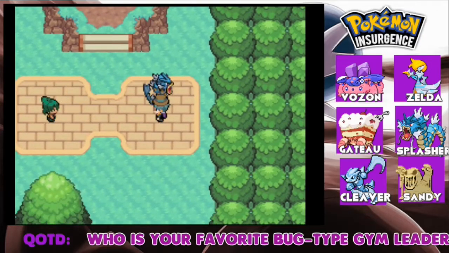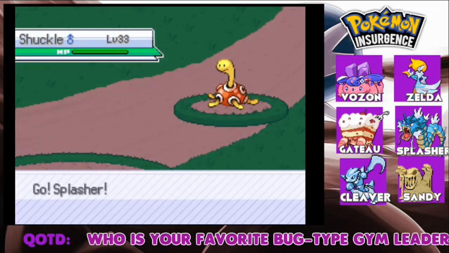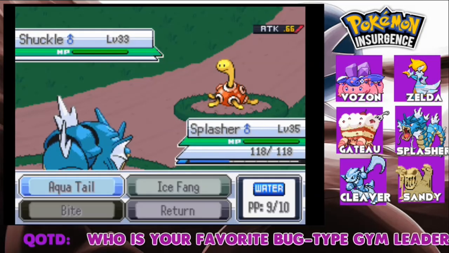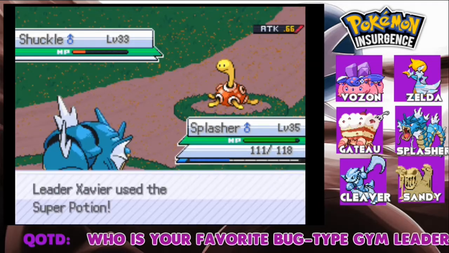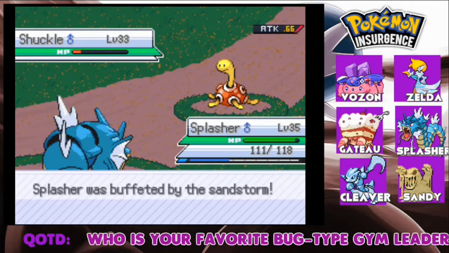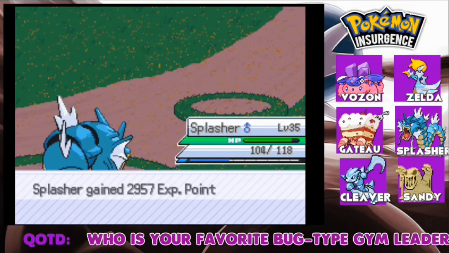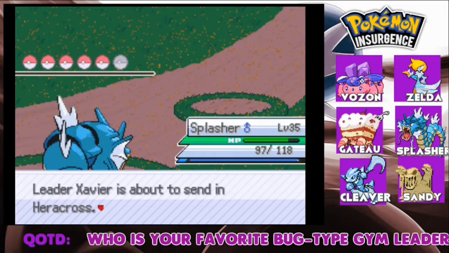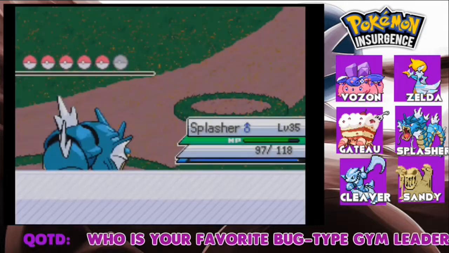Okay, we have a surprise. Let us see what it is. Let's go for that operative. Sandstorm, okay. Let's keep going for those operatives. Nice. Wait, how did you gain so many XP? Never mind.